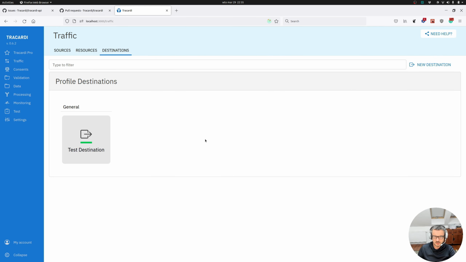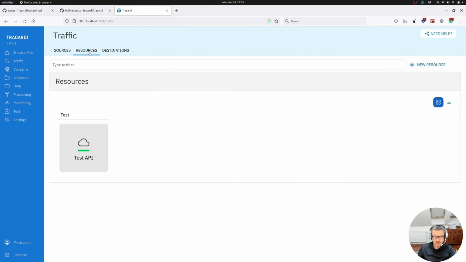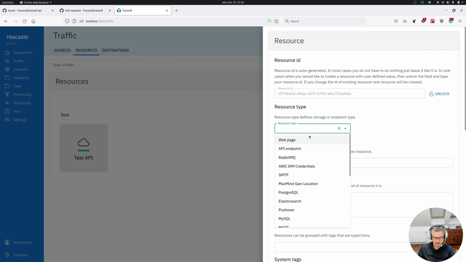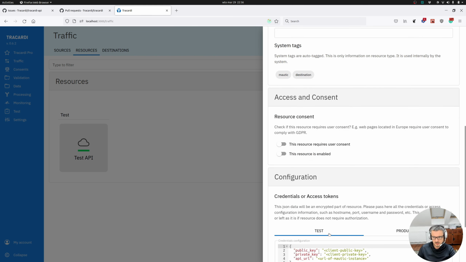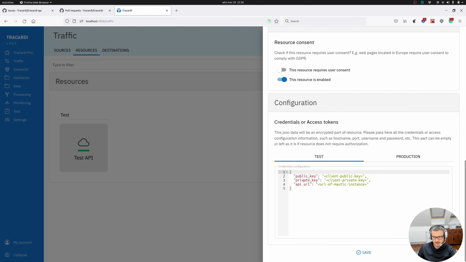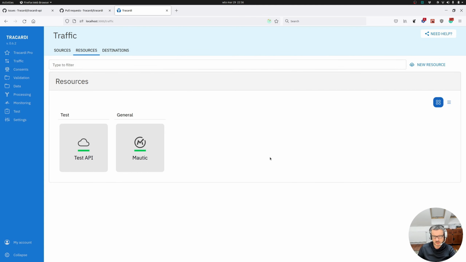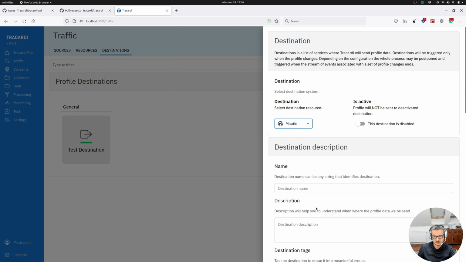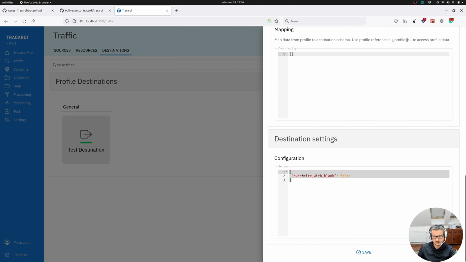You can create multiple destinations. Right now we have 3 resources that can be connected as destinations. One is Mautic, and you can configure its settings with a public key, private key and API URL, and then in destinations you can create new destinations for Mautic and configure them.